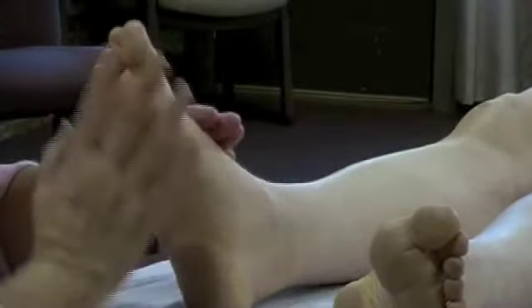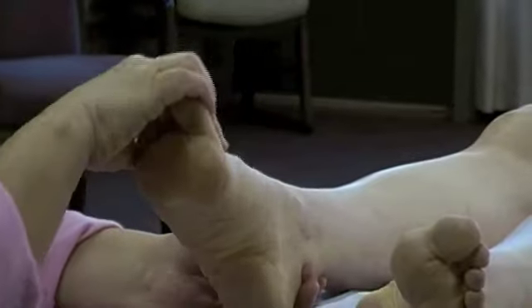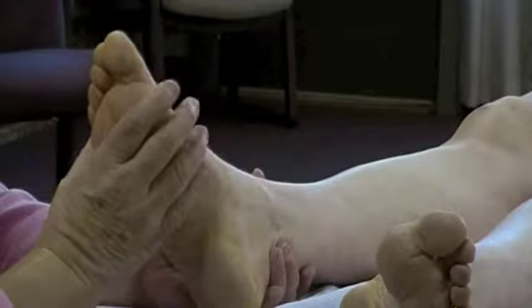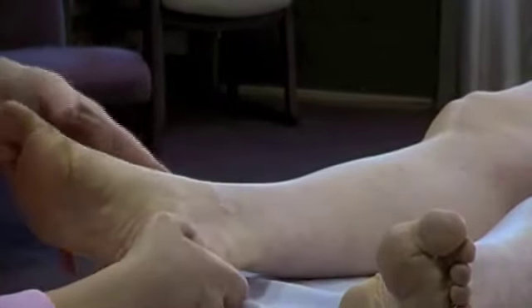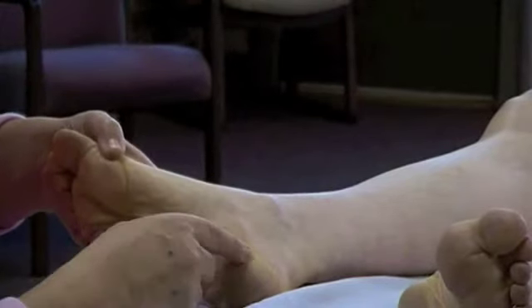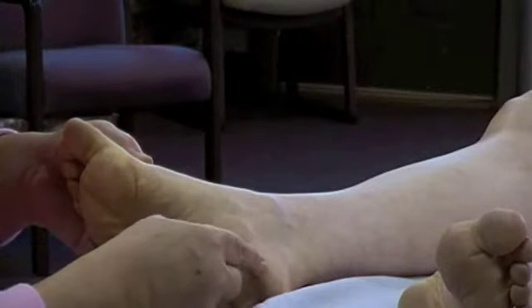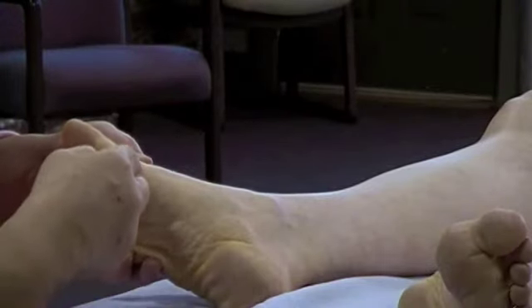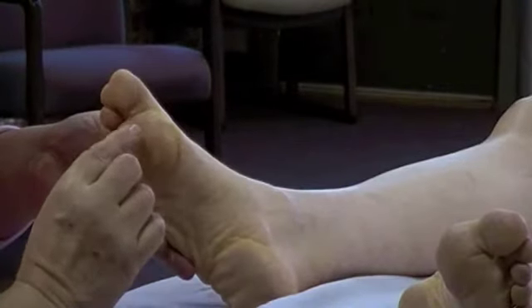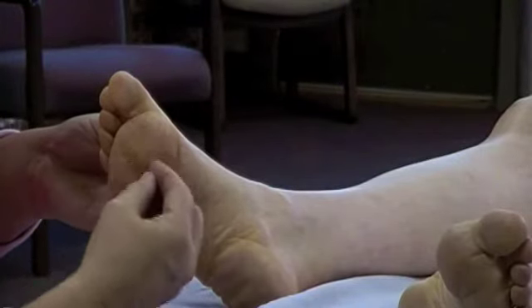We may start out with just a gentle flexing and extending of the foot, so it may be a nice little ankle roll. And if we were working, for example, on the spine, we may turn the foot out and work with the points all along the spine. Each area of the spine is air, then fire, water, and earth. Each of the 24 vertebrae are reflexed in the foot. It's amazing. Elemental Reflexology is amazing, because you can reference a point and it will actually work on balancing the energy in that area in the body.